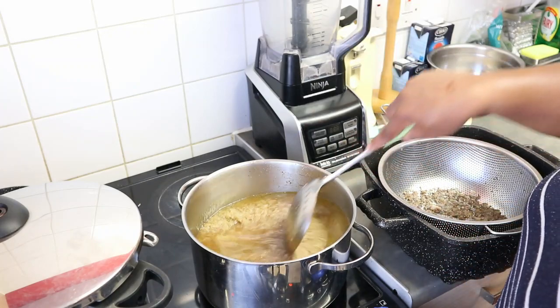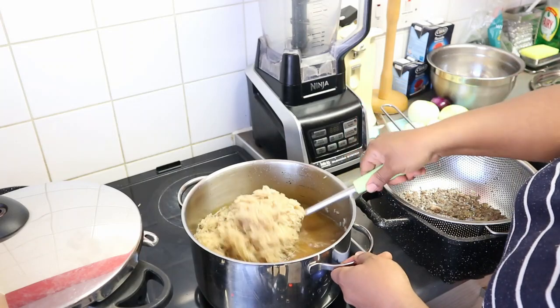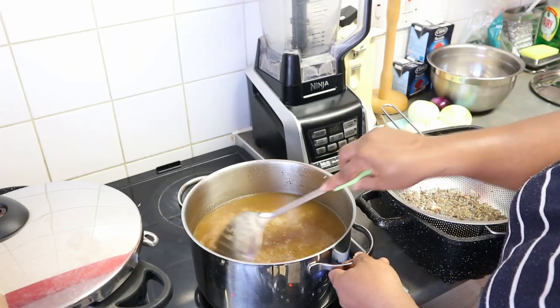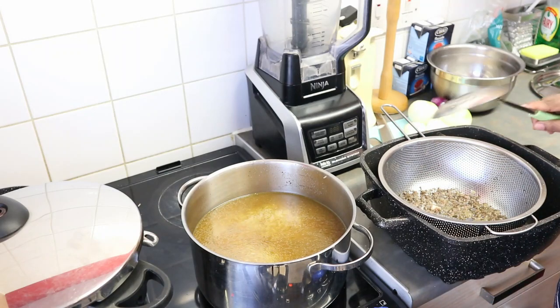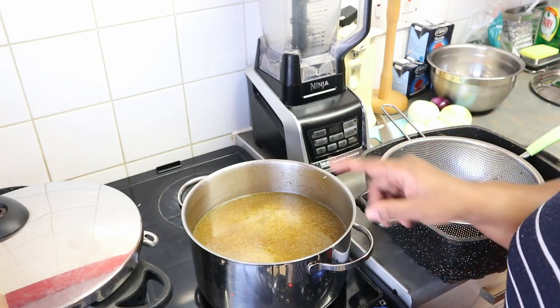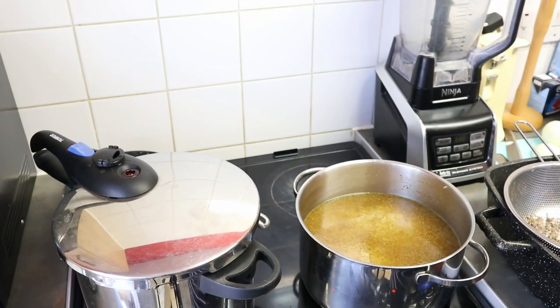So I'll just add a bit of curry, add a bit of water, and then I'm going to steam it to cook. Then I'll fry it with the vegetables and the diced chicken cube. Okay, I just thought I would mention, because I think I forgot to, I'm making fried rice and beans. This is beans in the pressure cooker.